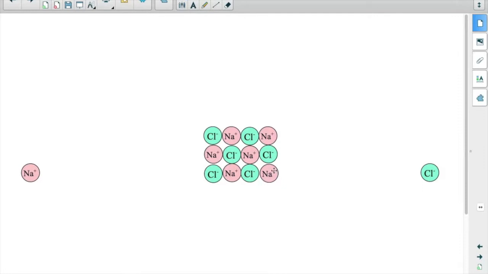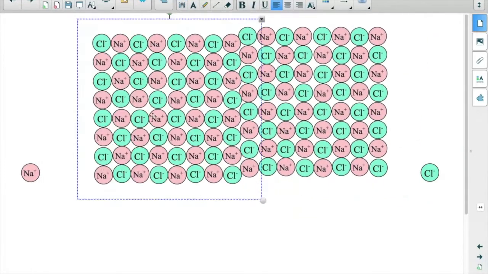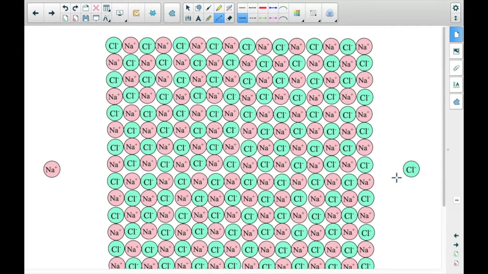So you have a sodium stuck to a chlorine, stuck to a sodium, stuck to a chlorine, and just kind of complete this here while I complete this. Of course, because I have a smartboard, I can go a little bit silly with it. This is probably what you should have in your notes, but once again, I can get wacky. And of course, this could keep going.